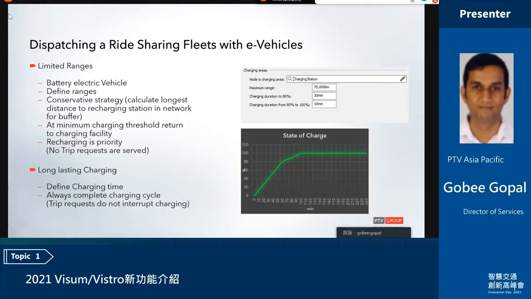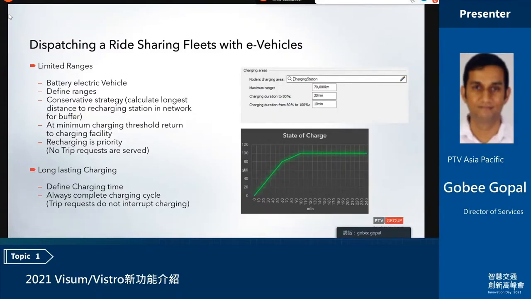With limited range, these are the ranges which can be included to make the dispatching of ride sharing more efficient. For a battery electric vehicle, define ranges, with a conservative strategy: calculate the longest distance to a recharging station in the network as a buffer, at minimum charging threshold return to the charging facility, and recharging is priority. So no trips are served.